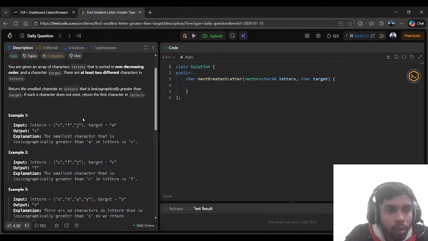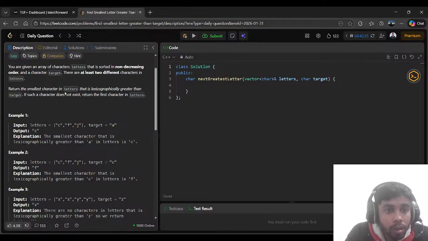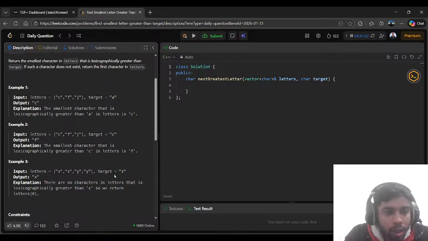So what we have to do is return the smallest character in letters which is lexicographically greater than A. So C, D, F, J, and the target equals A. There are no characters in the letters that is lexicographically greater than this, so we return letters J.